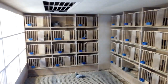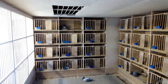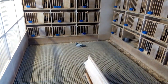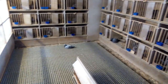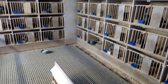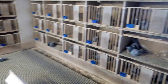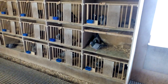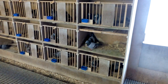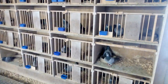Like I say, that's a yearling cock up there and a 2-year-old hen, but it's the first time she's been paired. The cock on the floor is bred from First Federation winners, a 2011 pigeon. That's a 2016 hen in there. Like I say, I should check those 2 pairs to make sure that I think they're good together. This cock in here is a yearling cock and a 2015 hen. 2015 hens have bred prize winners before. We'll show some of the main breeders in here.